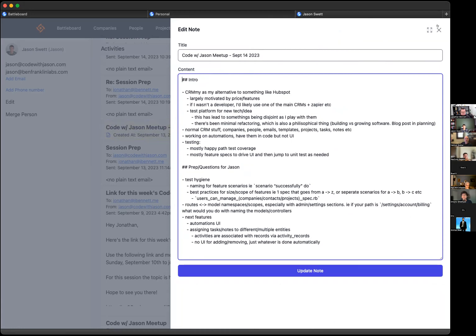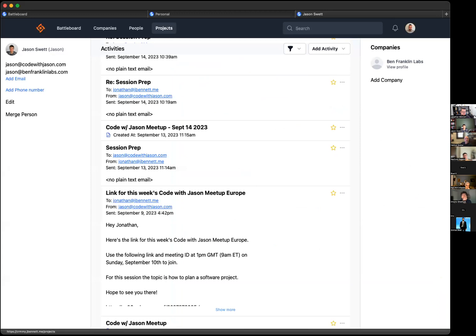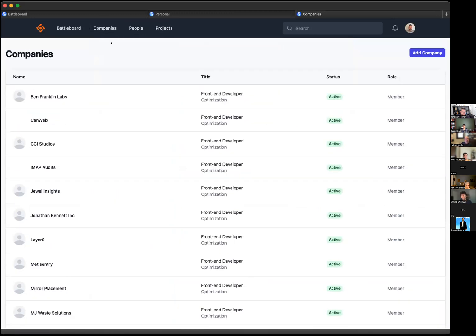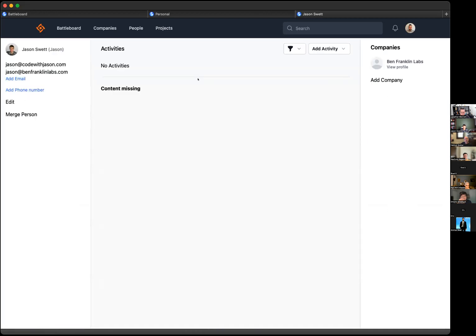But anyways, that's what it kind of looks like. I have my projects in here, people and companies. So a lot of this is just kind of standard CRM-y type stuff. And with all those things, we can put in different dynamic attributes and properties. So you can add your favorite drink or something like that.